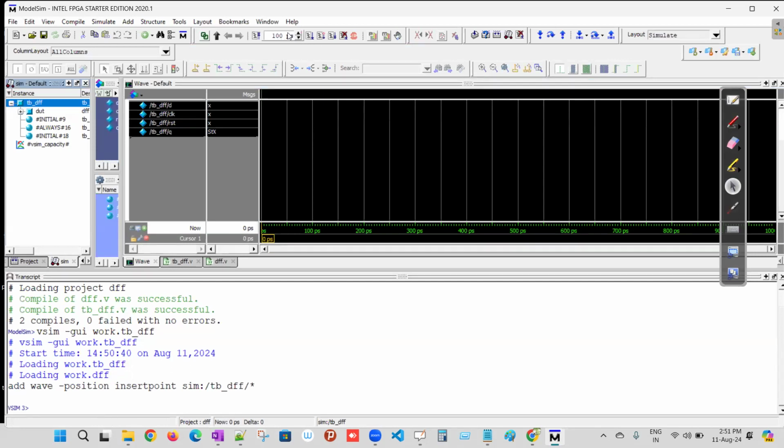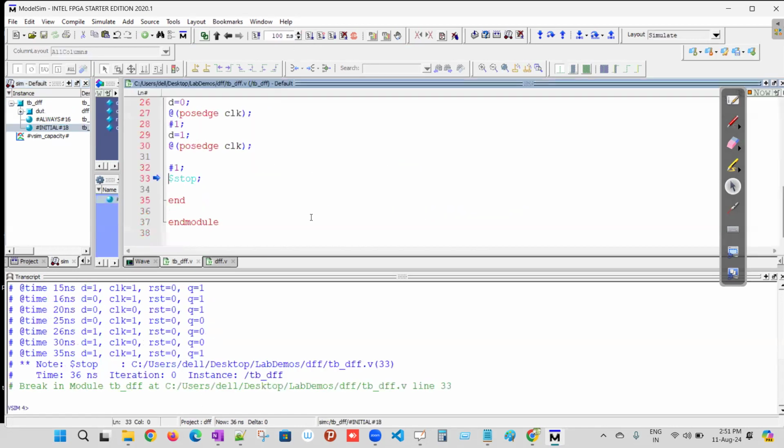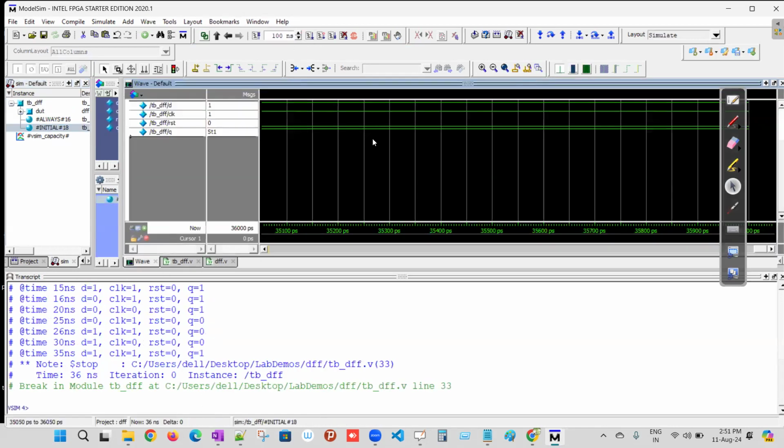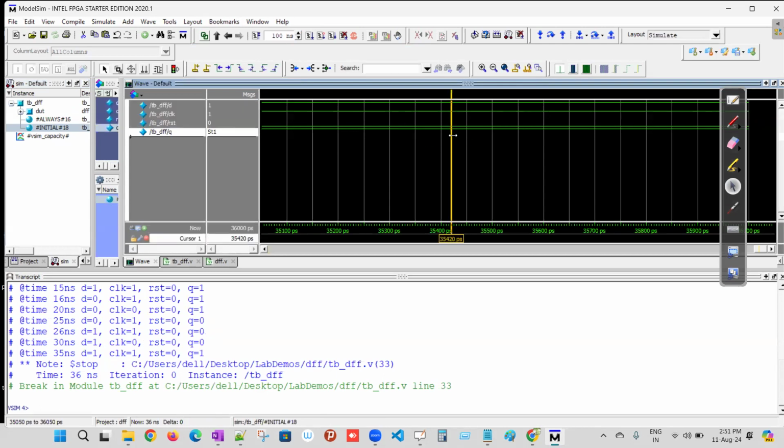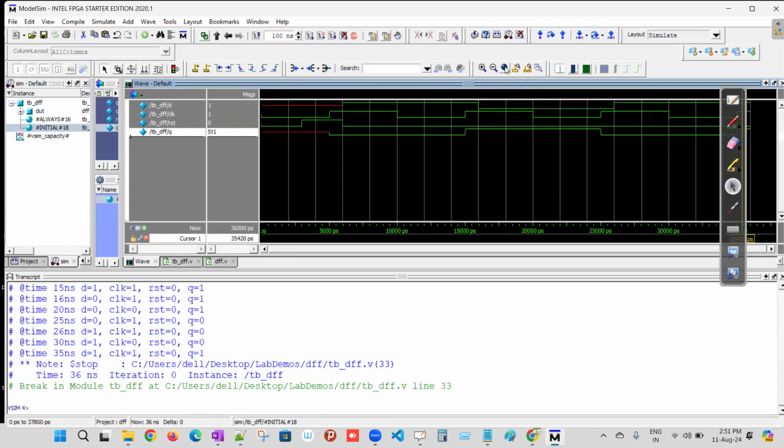Also, as I said in my past videos, change the speed to N, in nanoseconds. Now click run. Now you can see the results in the waveform. To see the complete view, click here and click on zoom full.